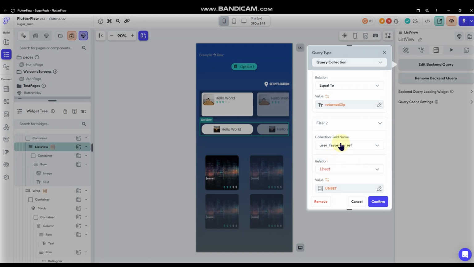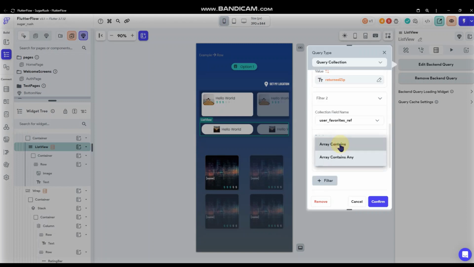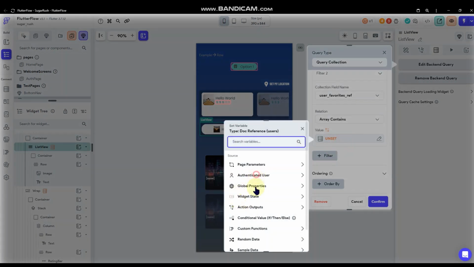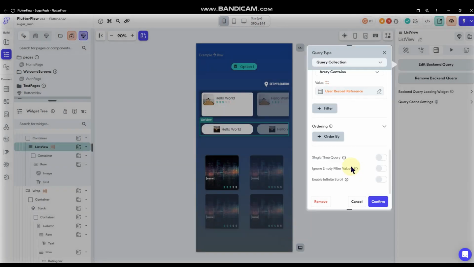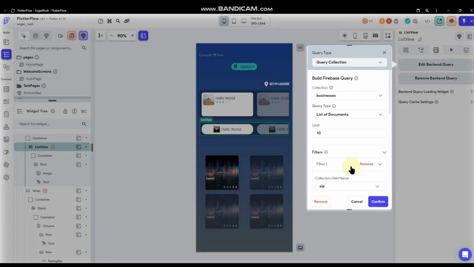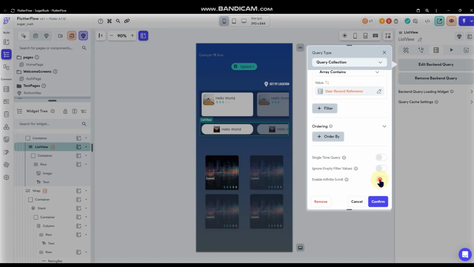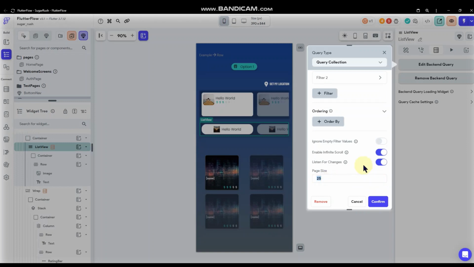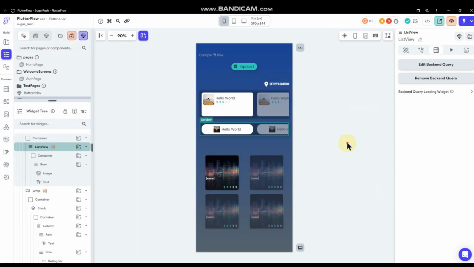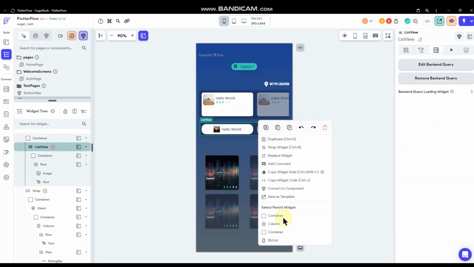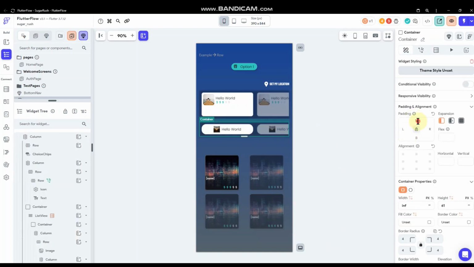We're going to use the user favorites reference, array contains, and authenticated user. And we'll just go ahead, turn that off. I'm going to set it to infinite scroll there. Okay. So that's taken care of.